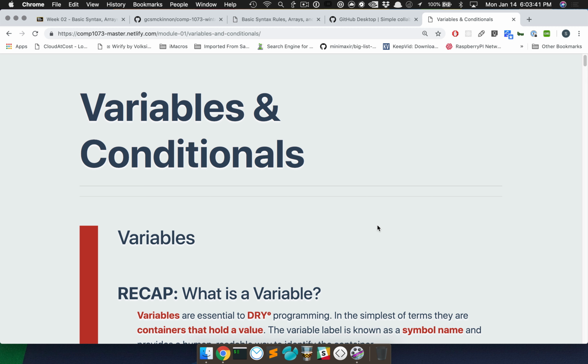Last week we talked about variables and conditionals. Variables and conditionals shouldn't be new to you guys. You've done them before. There are some nuances in JavaScript when you're working with variables. For example, are variables in JavaScript explicitly typed? No, right?